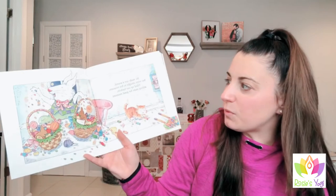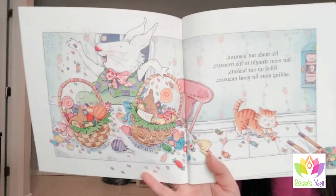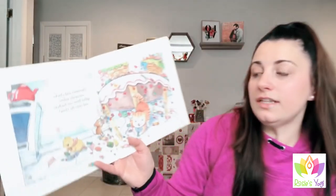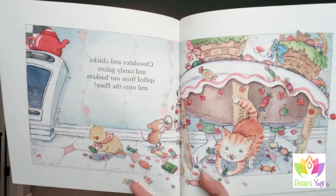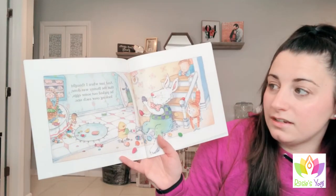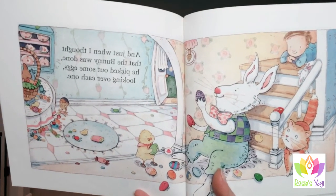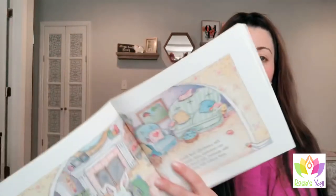He made not a sound, but went straight to his treasure. Filled up our baskets, adding more for good measure. Chocolates and chicks and candy galore spilled from our baskets and on to the floor. And just when I thought that the bunny was done, he picked out some eggs, looking over each one. He carefully hid them on couches and chairs, the mantle, the bookshelf, and under the stairs.